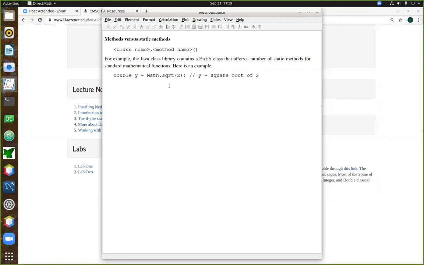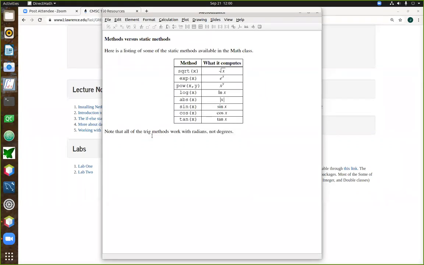The way you do it is you invoke the math class, type a dot, and then type the actual method that you would like to use. So in this case, in front of the dot, there's not actually a variable, there's just the name of a class. In this case, it's always going to be the math class. And there are several such math methods that you may want to invoke.